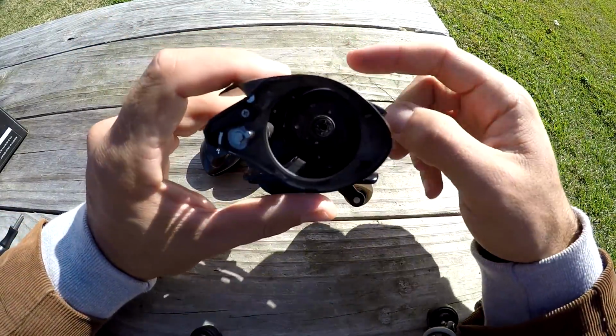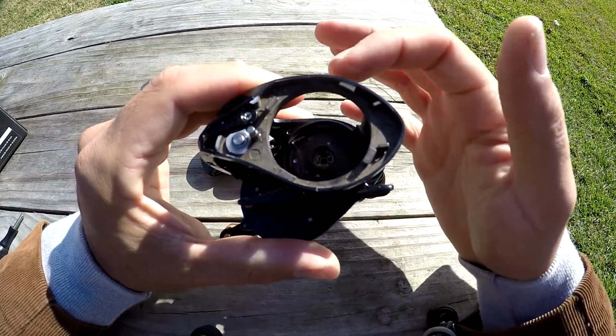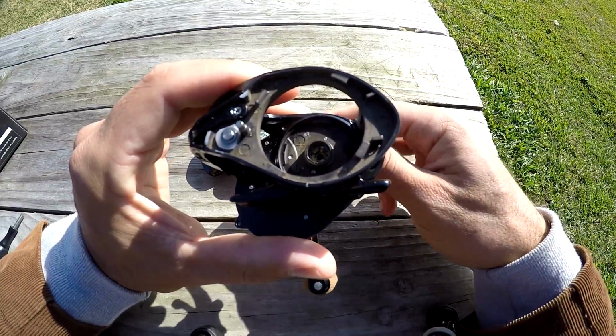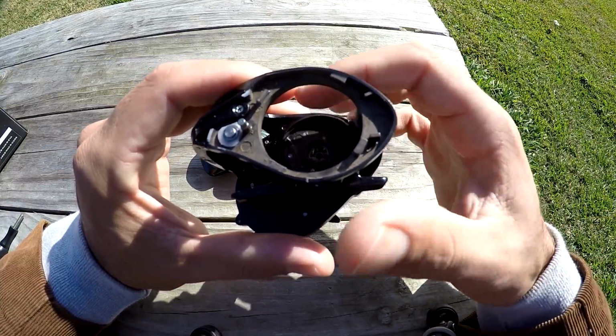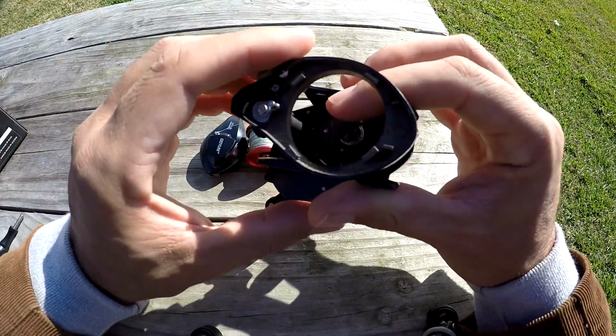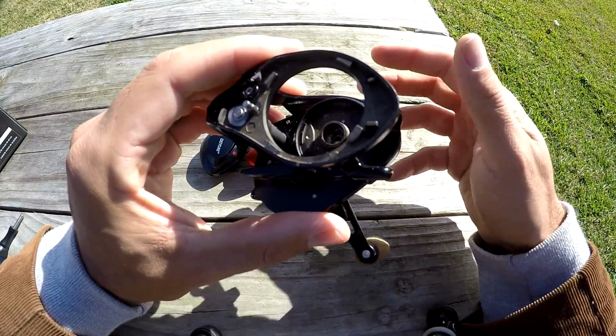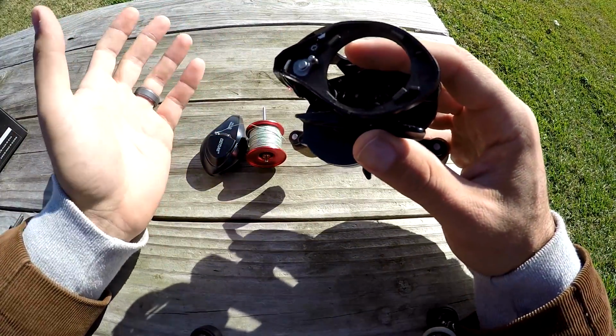Another thing too, you'll notice sometimes when you take your spool out and you spin the reel, you see your little gear inside there turning, it'll wobble like crazy. It doesn't get aligned until you put this spool in. On some reels, this one, as you can see, everything is in place where it's supposed to be. So what does that translate to? That just means it's going to last you a longer time.